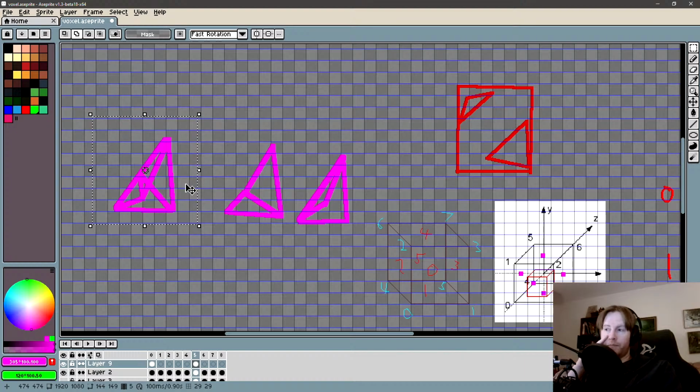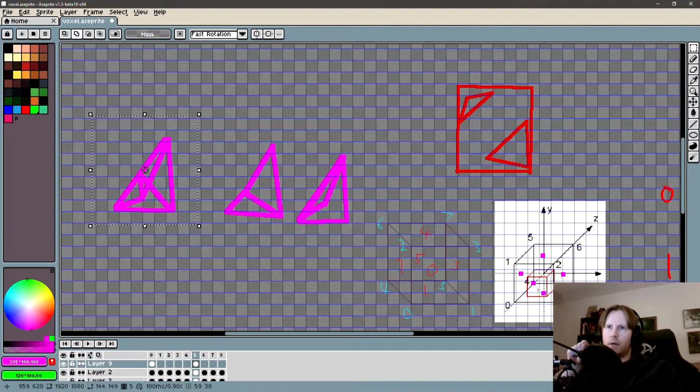But either way, I would like to have the central vertex just so that you can shape the voxels more. Otherwise you are stuck with squares. Even if you make smooth squares, you're still stuck with squares. You can't make a very beautiful circle or sphere, but you can make a sphere.